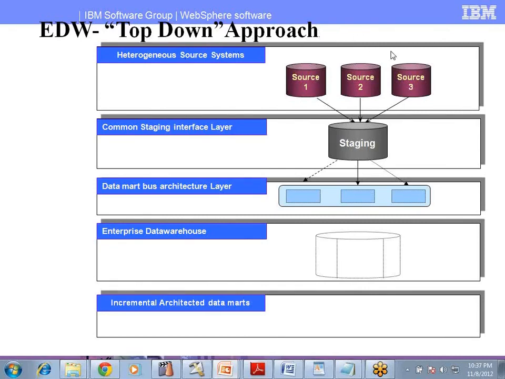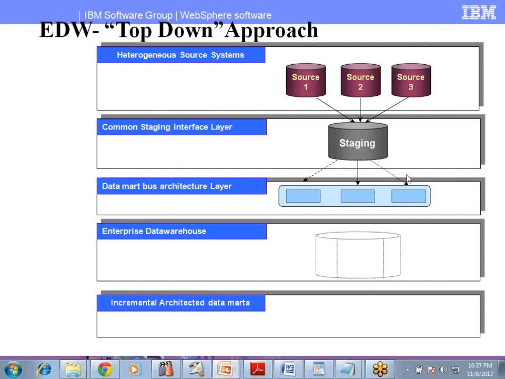What is this data mart? In a data mart, we create a structure which belongs to one subject area. For example, I have a customer subject area in my warehouse, so I create one customer data mart structure. In the diagram I'm showing this as a separate layer, but while actually implementing a warehouse, it is not a separate layer. It is also included in the staging area. Once the data arrives from heterogeneous sources, we create different kinds of data marts, and then we load the data into the data warehouse.